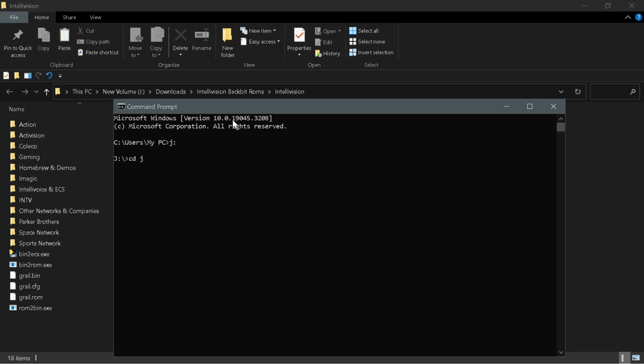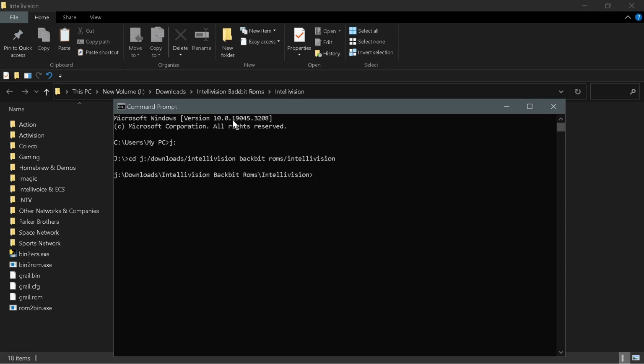So it's J/downloads/Intellivision Backbit ROMs. See, I could have just called this something else. It would have been a lot quicker. Backbit ROMs/Intellivision. And that changed the directory.